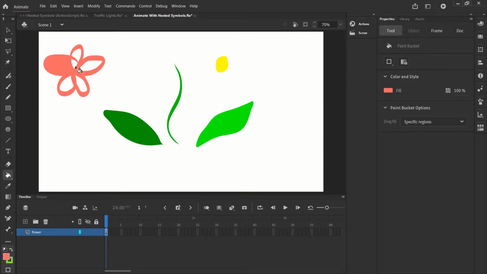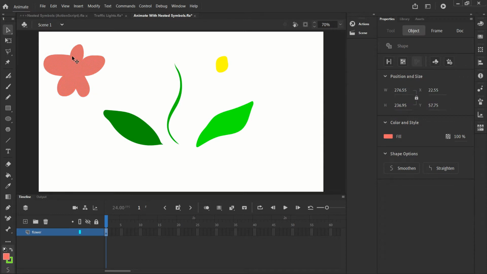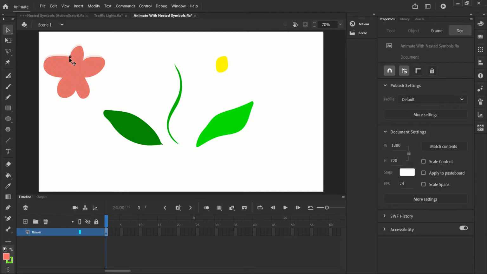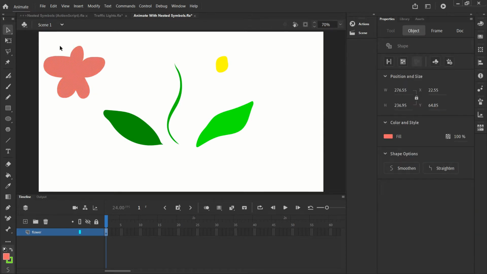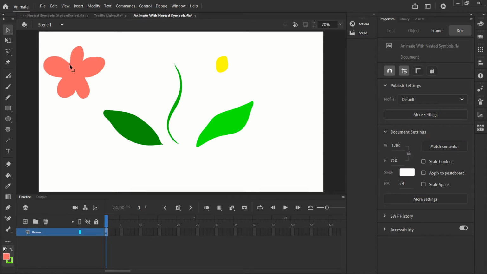Went a bit wild on the end. Okay, let's have a look. I don't like the way that's gone there, so I'm going to use the selection tool here and manipulate that corner, bring it in a bit. There you go, that looks better. So after you've drawn your shapes, that selection tool is really useful for manipulating and changing.